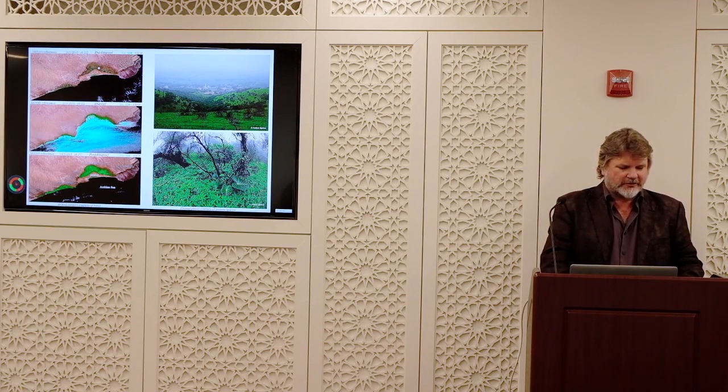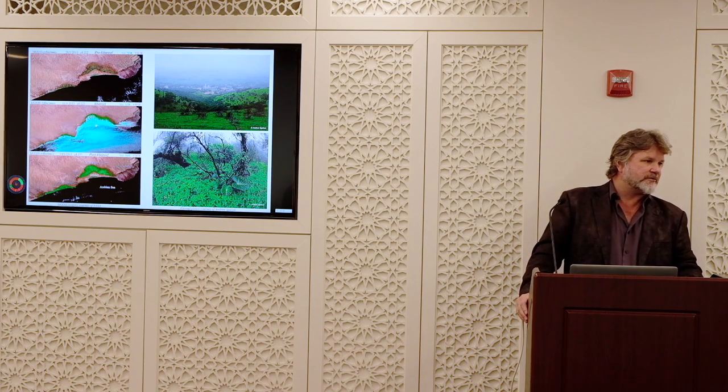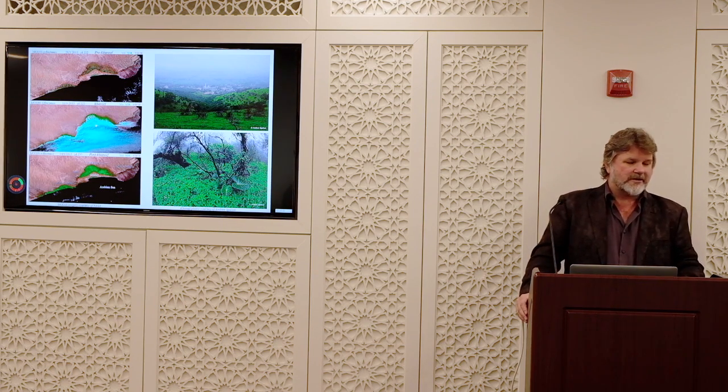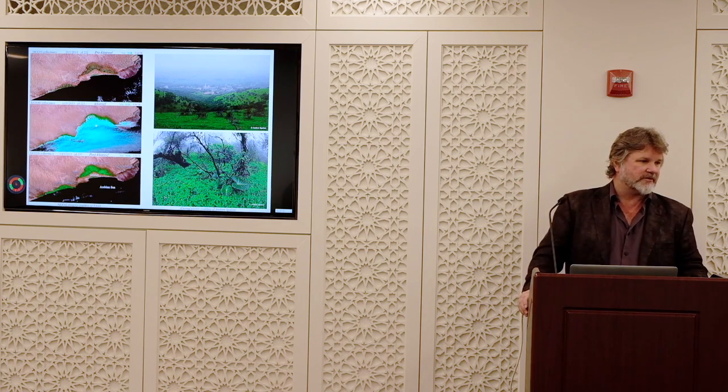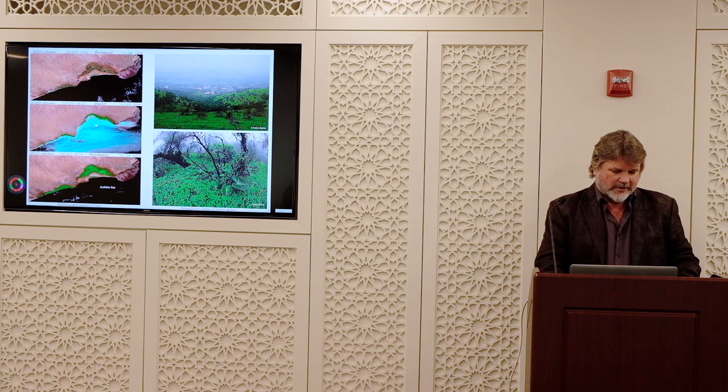This is what the area looks like before the monsoon starts, before the khareef starts. And this is what it looks like. This image in the center is what it looks like for about 2 to 3 months every year, as the moist air forms clouds that just hang over top of the range. Or the two ranges really, the Jabal al-Khara and Jabal al-Qamar here.